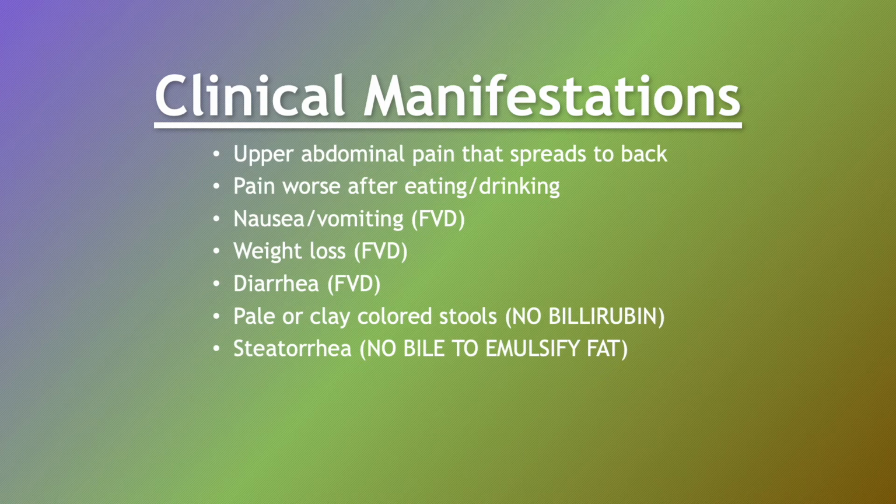So it's going to be important to maintain it with IV hydration. Also, that paler colored stool will be seen due to the lack of bilirubin in it. Instead, it's in the circulatory system, causing that jaundice. And lastly, steatorrhea is present due to bile being backed up, and if bile's backed up, fat can't be broken down properly, okay?